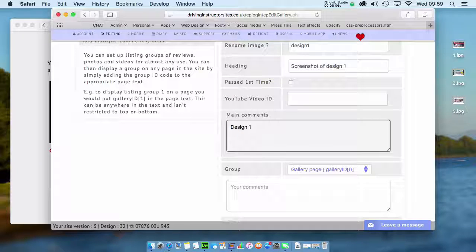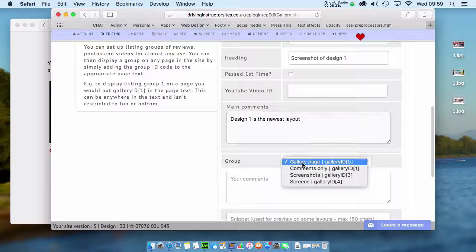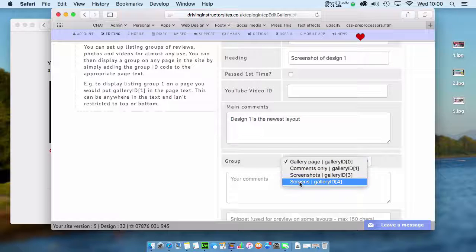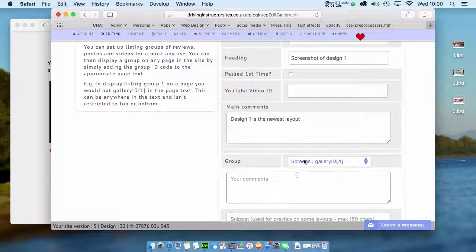Again, if it was a pupil, you'd probably put their comments in this section here. So design 1 is the newest layout. There we go. Okay, and here you select the gallery that you want it to be added to. In this case, we're going to add it to screens, which is the new one we set up.